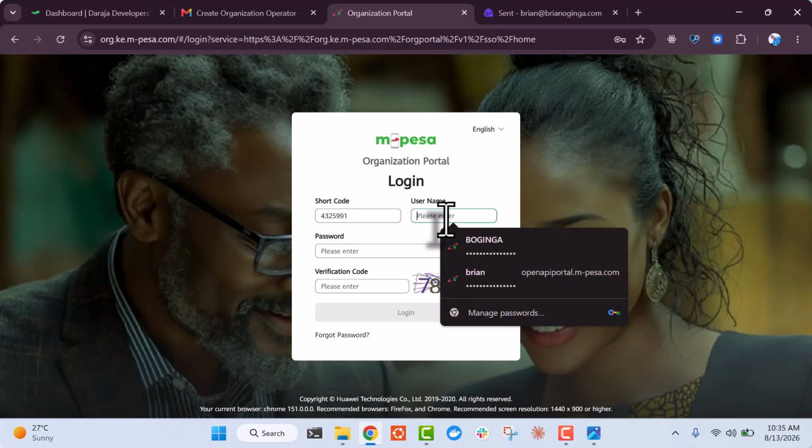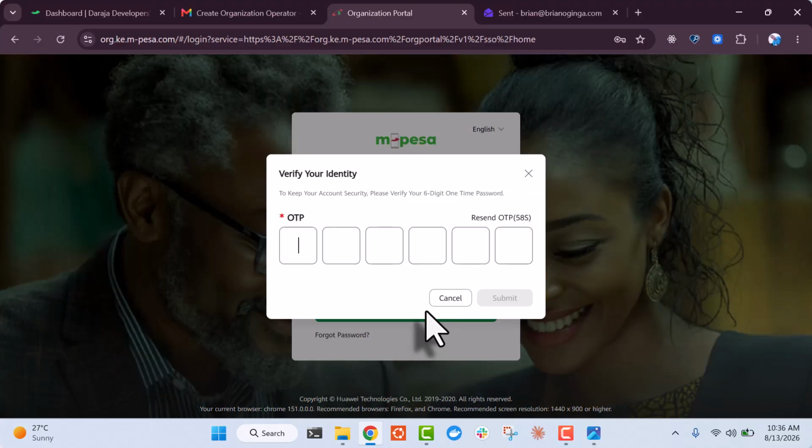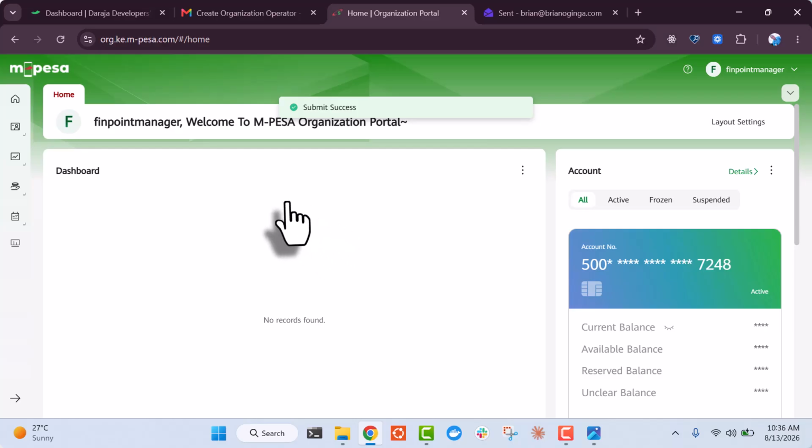So the username is FinPoint Manager. Now let's enter the OTP. So as you can see, we have successfully logged in to our account.